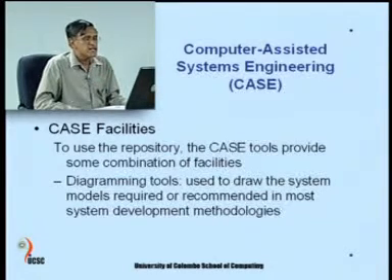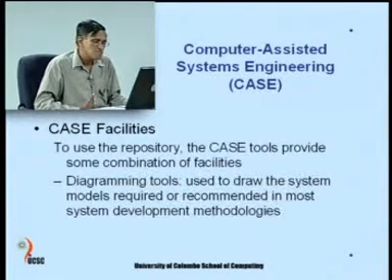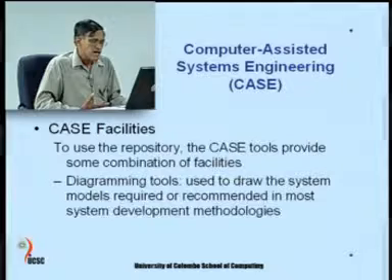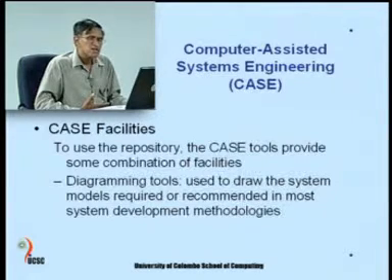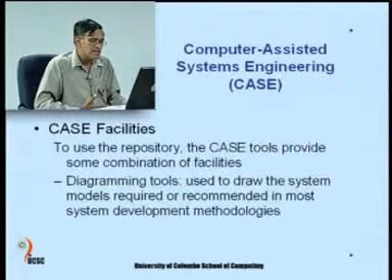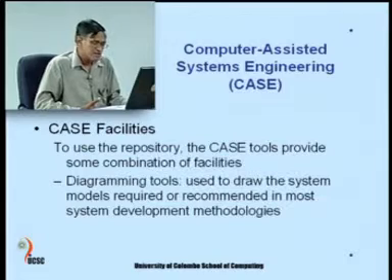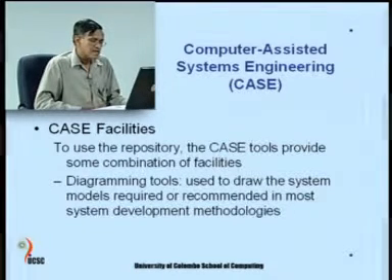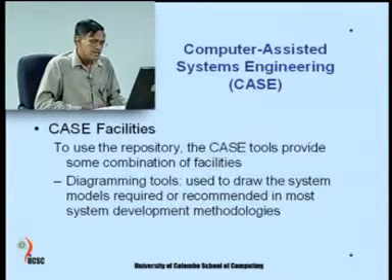We will start with the diagramming tool, which is used to draw the system models required or recommended in most system development methodologies. With the latest tools you can draw UML diagrams, because Unified Modeling Language, or UML, has become a standard. So the diagramming techniques that are available, like the use case diagram, you can draw using these latest CASE tools.